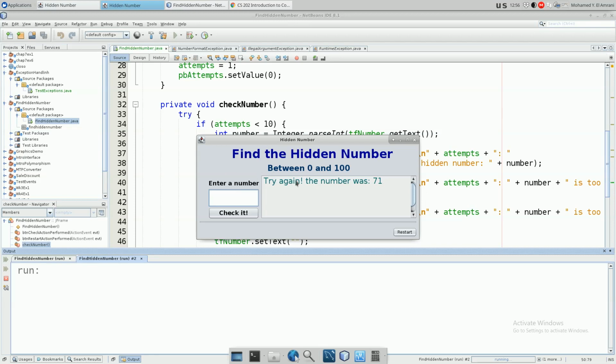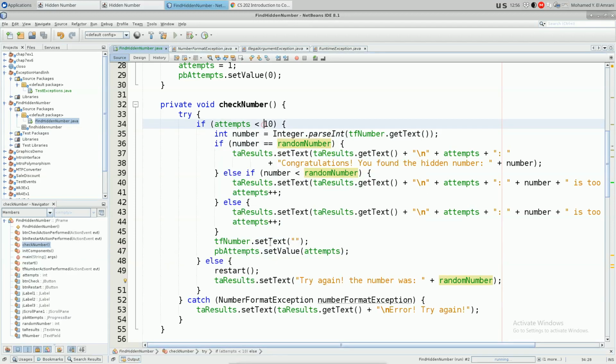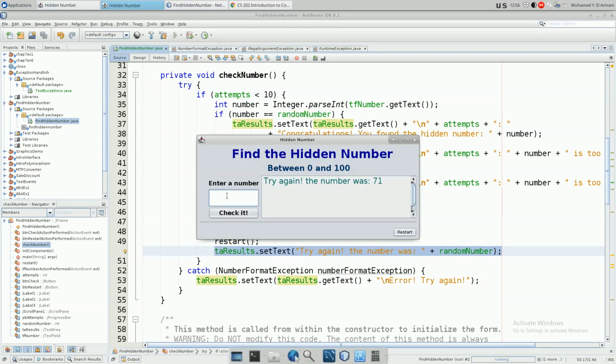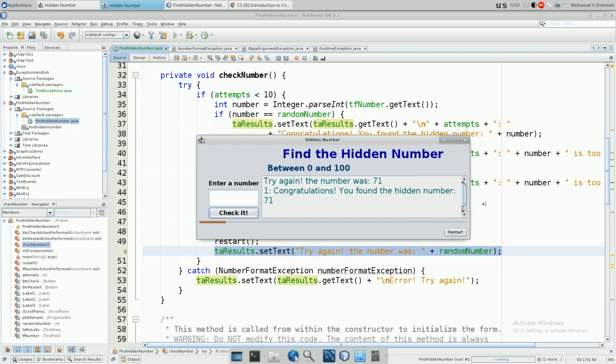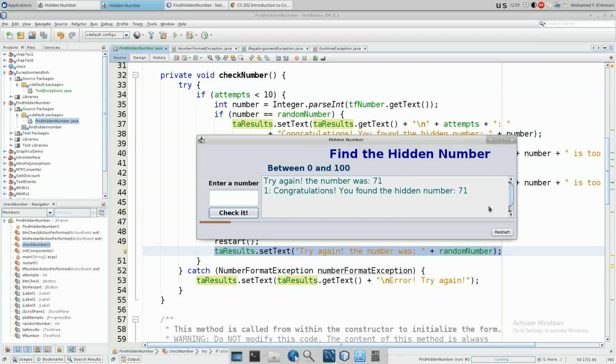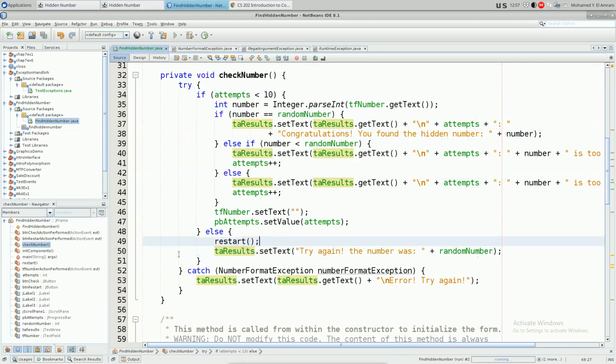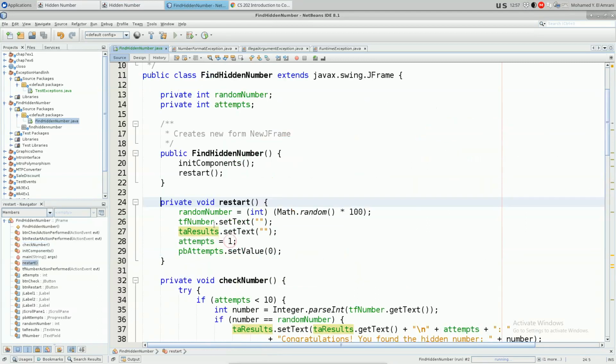But by the time it showed me this, before showing this code over here, it just restarted, which means 71 is no longer the number to look for, because if I check 71, oh, congratulations, I have found the hidden number. I was not expecting that. But how come? Because I just did this random, I started again. This restart normally just shows a new number.